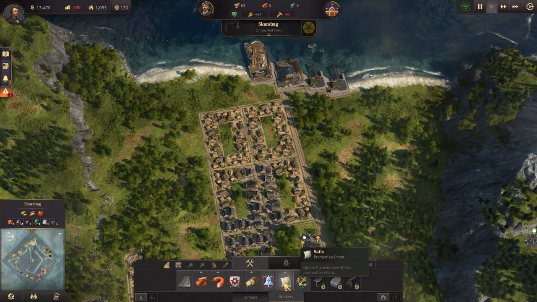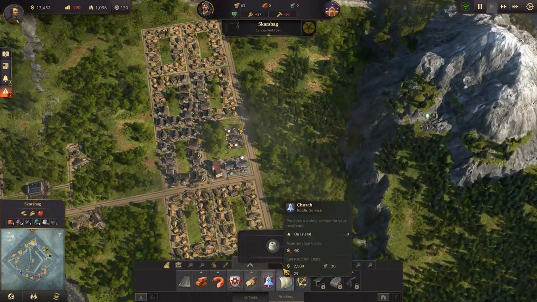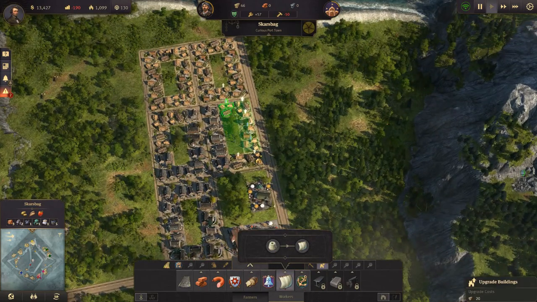Right. So we need to make sails. That is extremely important because we need to make ships and we need to start making ships as soon as possible. So let's upgrade some more homes.